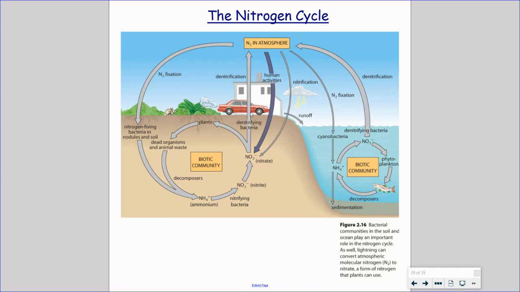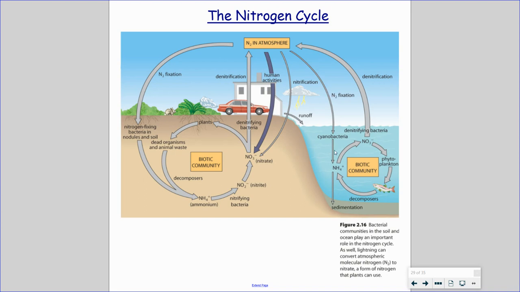Using it for plants, animals eat the plants, we eat the animals, boom, we have nitrogen. Okay, over here, similar thing. You have the fixing of your nitrogen using something called cyanobacteria. It takes it, it moves it into the nitrates for the phytoplankton to use, which the fish eat, which then decompose, creating ammonia and so forth, putting it back out into the atmosphere. So these two cyclical cycles inside here are both part of the fast cycle.